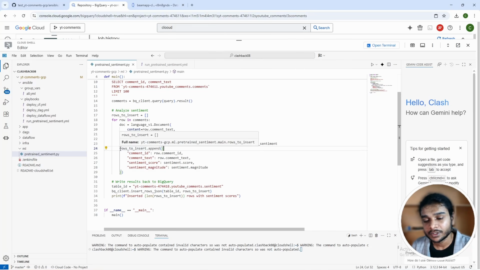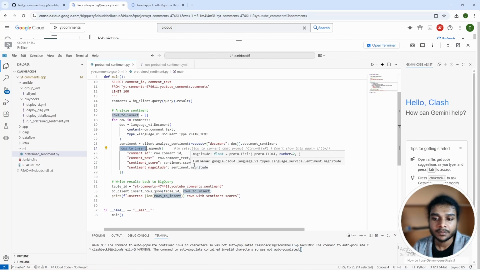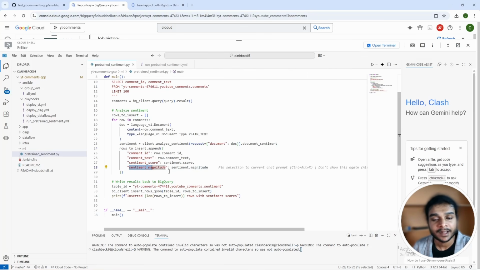Rows to insert, the list we created, will be appended with that particular comment. So by the end of the loop, it has all the comments with the sentiment score and the sentiment magnitude at the end of each row.